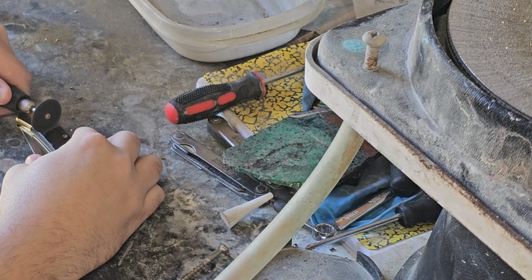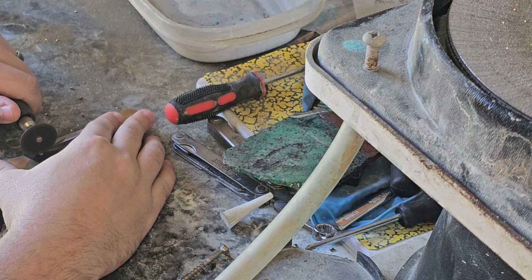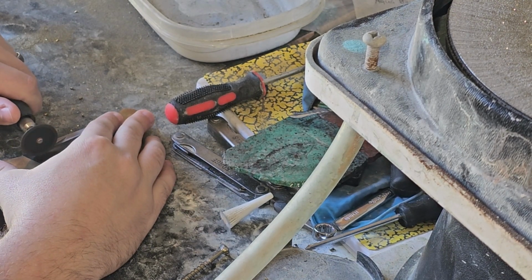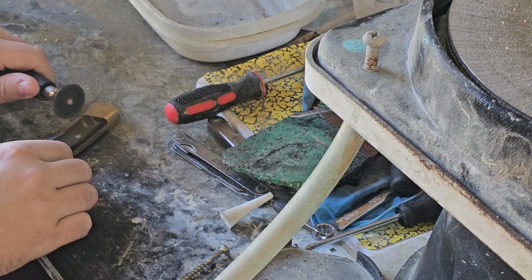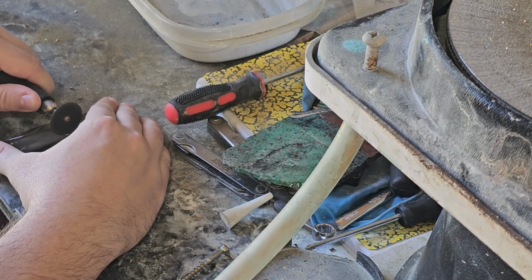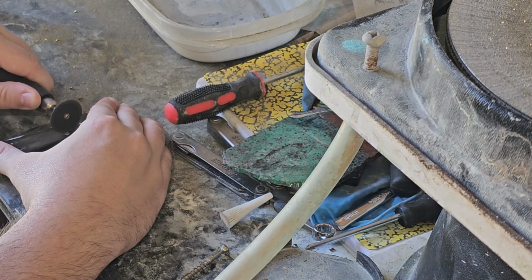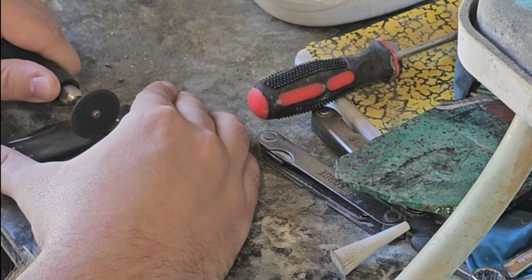As you see here, I'm gonna be starting to take these Buck scales off right here. And that's a very important step, obviously. But whenever you take them off, try to keep them as intact as possible, because then you can glue them onto the stone and have a guide when you're getting the stone down to its right size. I just find it a lot easier, and it makes it much neater, if that makes sense.